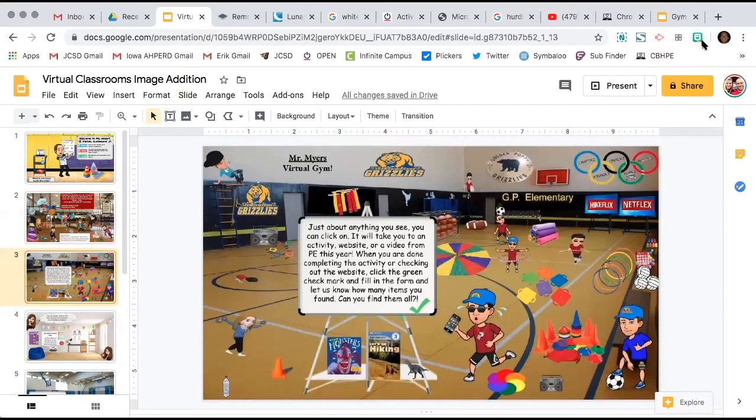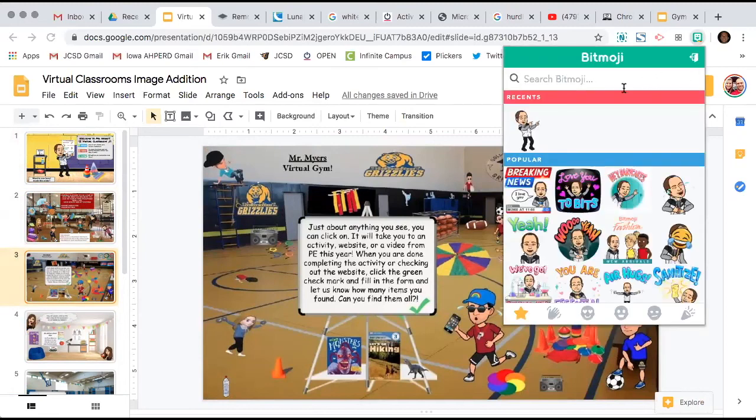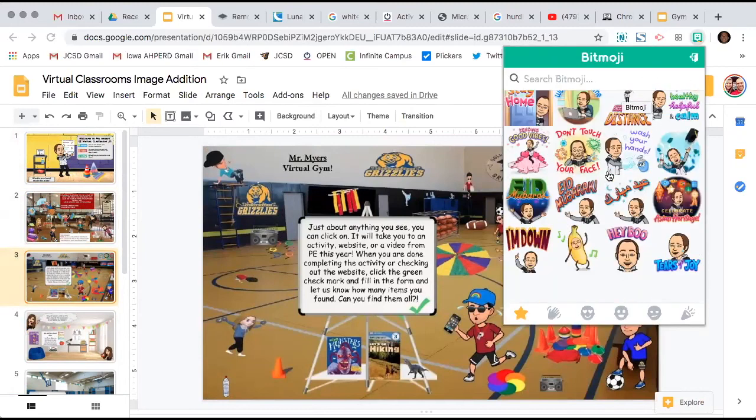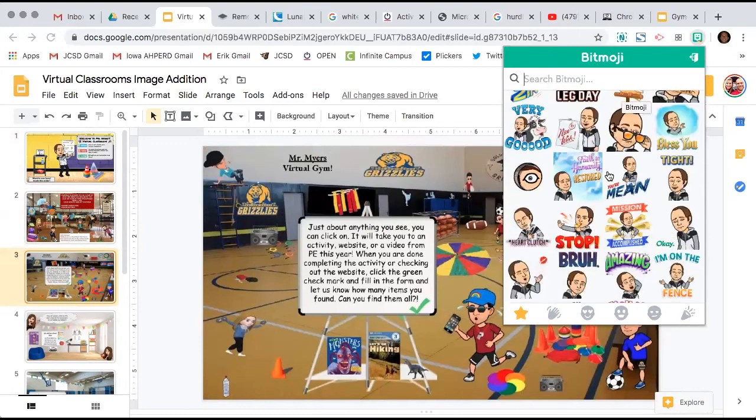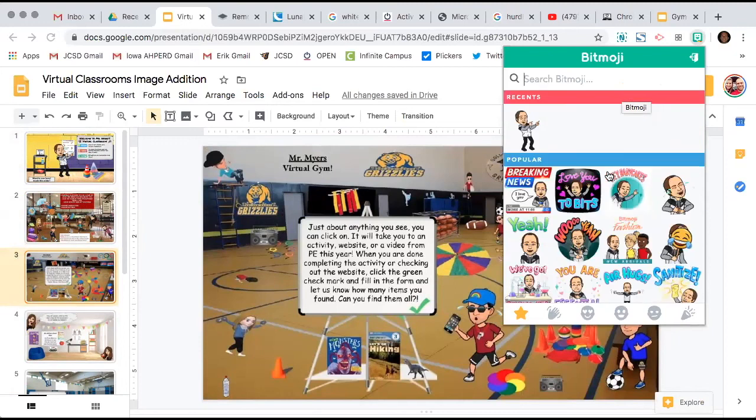I have the Bitmoji extension for Google Chrome, where I can click on the Bitmoji icon up here, and then I can search for whatever I want. And it has my animated Bitmoji in all of these different pictures.